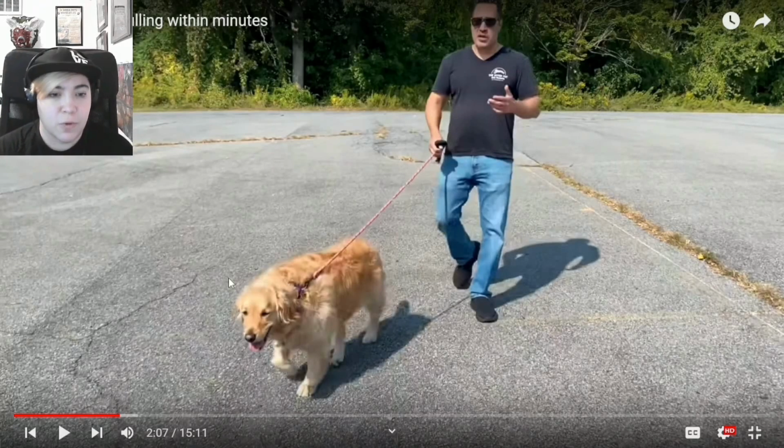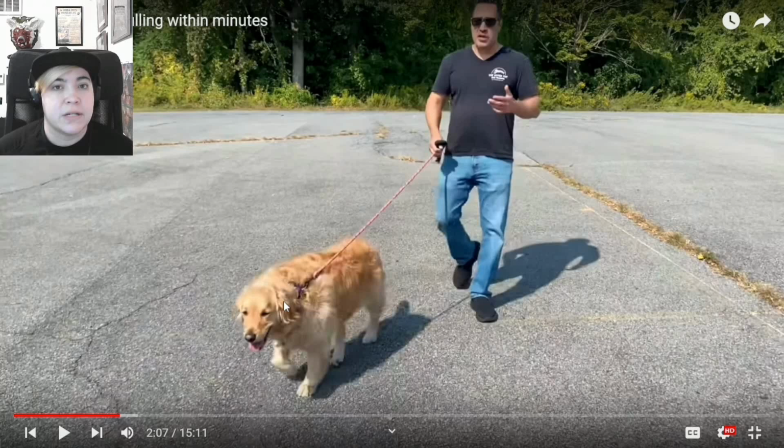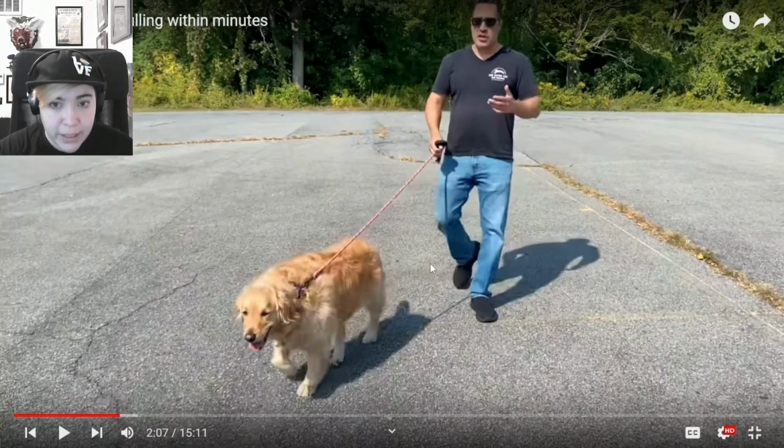When I'm teaching loose leash walking, I don't even use treats most of the time. If I'm trying to get their attention, that's one thing. That's different. We're working on reactivity. But if we're working on loose leash walking, I use the rest of the walk as the dog's real life reward. They get to sniff. If we have a goal, from this corner here and we're trying to get over here, and they want to sniff a bush, or they want to go from this point here to this tree over here, that's my goalpost. And we're going to walk gently and do our two-step dance.